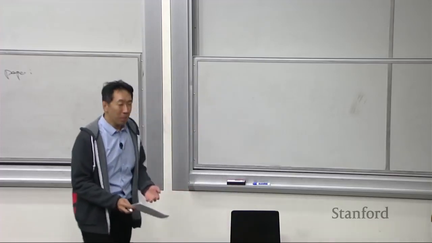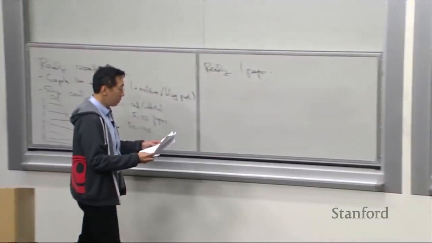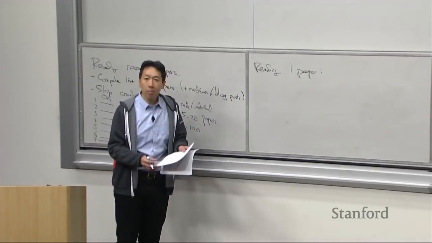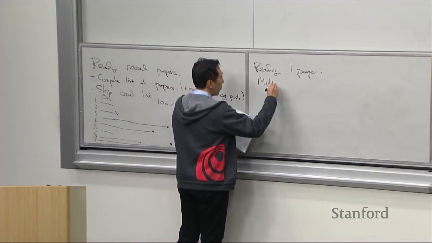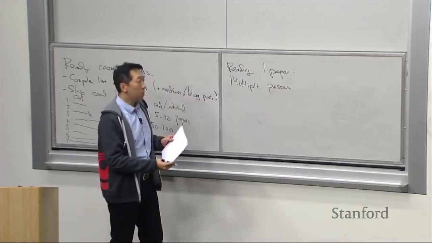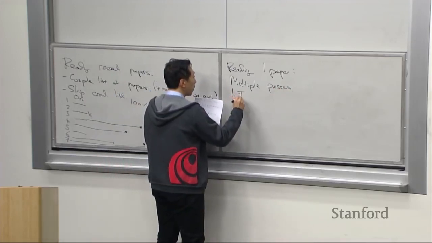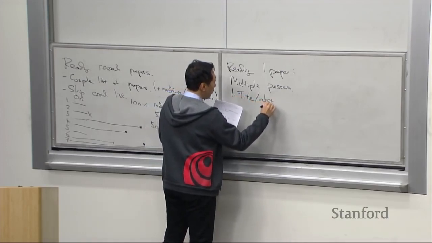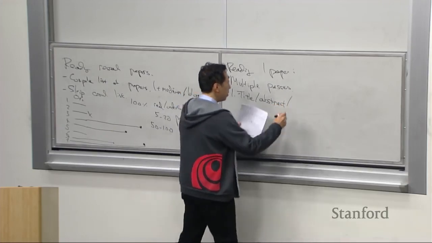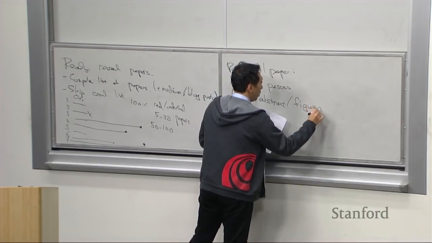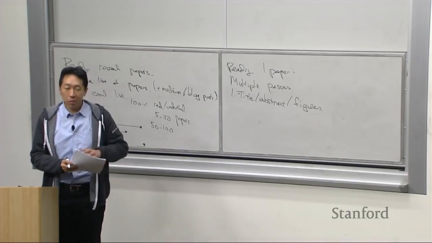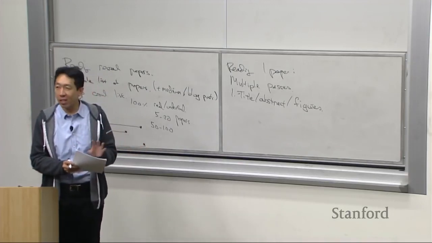But when I'm reading a paper, this is how I would recommend you go about it: don't go from the first word and read until the last word. Instead, take multiple passes through the paper. So step 1 is read the title, the abstract, and also the figures. Especially in deep learning, there are a lot of research papers where the entire paper is summarized in 1 or 2 figures and the figure captions.